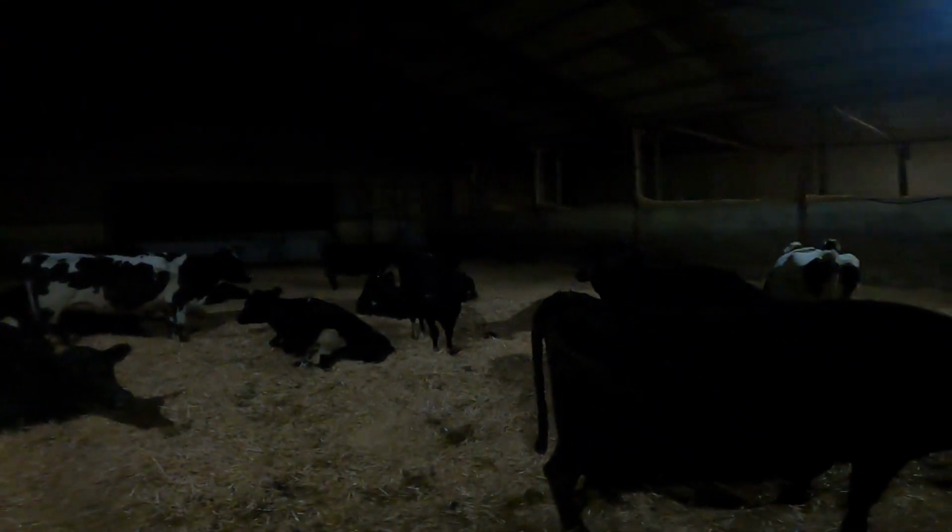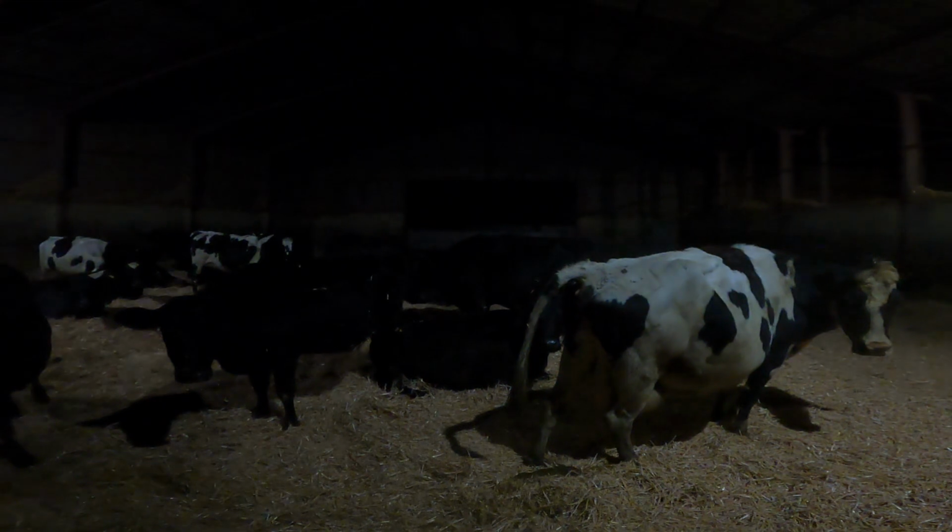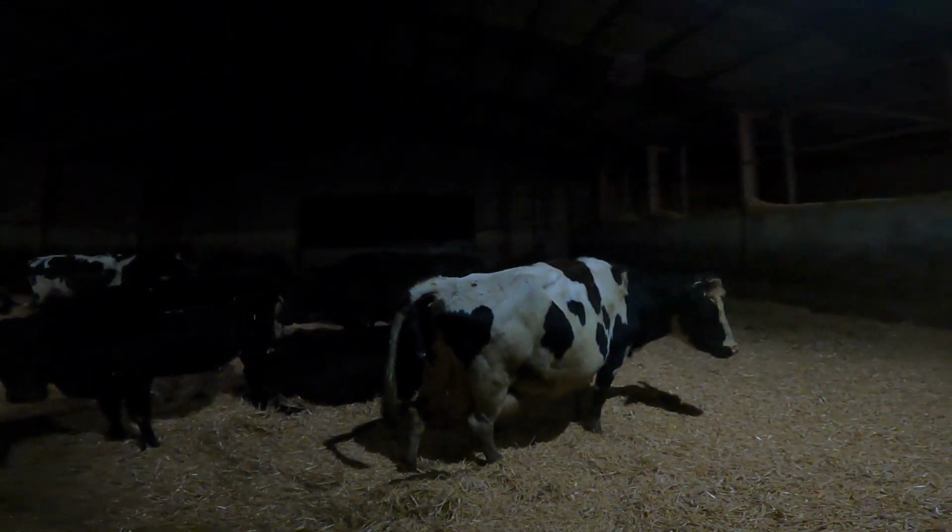And then when you drive your cows around for milking, you literally just walk in here and drive them off. You ain't got to go down through cubicles raking or anything. I know you've got to get a straw chopper out and straw out, but it's all tractor work. So it ain't too bad. You just got to clean them out all the time, every 2 weeks. And that 2 weeks does come around pretty fast. Let's go back in the parlour, do a bit more milking.